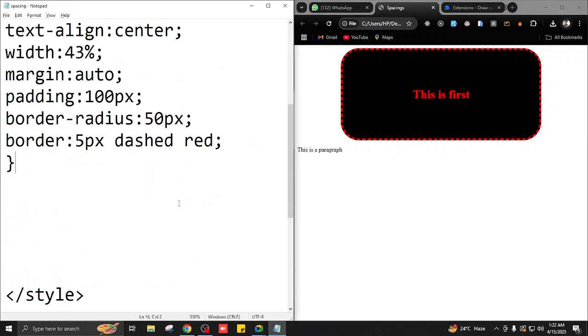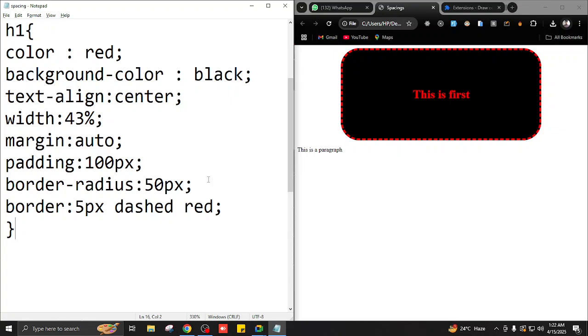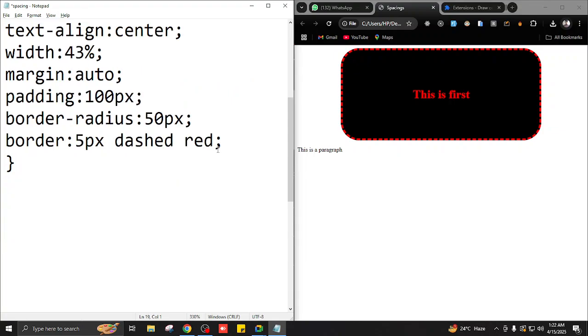Okay, so let's move towards some new topics. What I want to do now is move towards some animations, some fancy stuff. The topic is pseudo classes. What does pseudo mean? Pseudo by definition means fake.